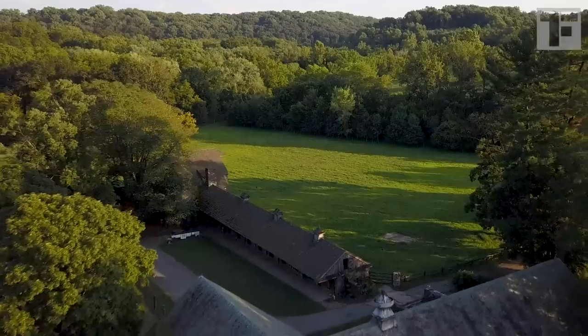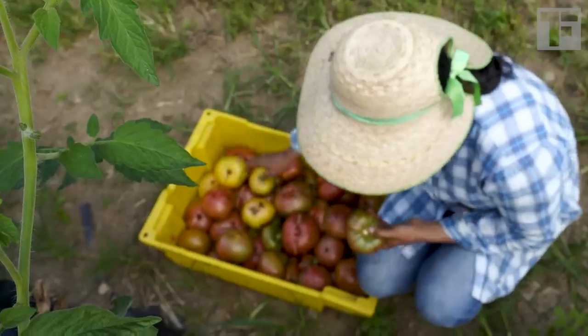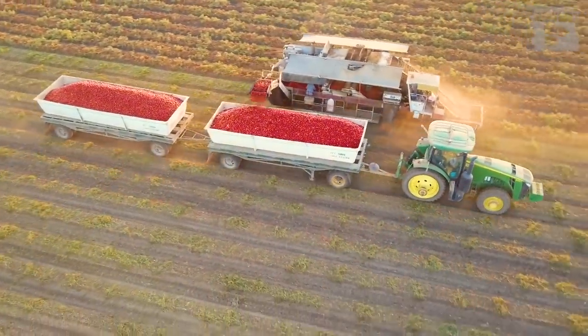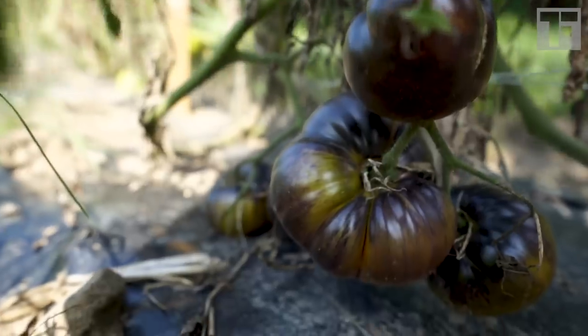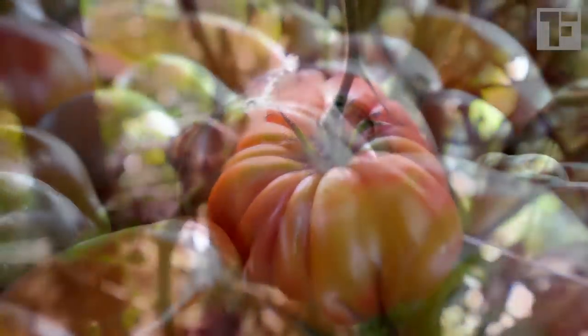If you're a fan of this show, you know we already did a tomato episode. But then I realized we needed to do a part two. Why? Because I tasted these. Meet the tomatoes with the genetic flavor advantage. We've already showed you how processing tomatoes grow — the kind that go into sauce and soup — but there's a whole tomato world beyond the ruby red ones that dominate the commercial tomato industry. We're about to discover how these other tomatoes are scientifically sweeter than those perfect red ones.